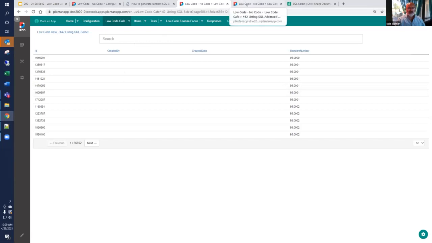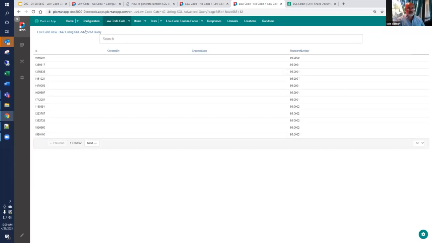Then I did the exact same thing using SQL Advanced Query, and I'll refresh the page, and you can see that it takes quite a bit of time to load. Yesterday in my testing, what I found is that with the number of rows that I'm doing, it takes about 4 seconds for SQL Query and 8 seconds for SQL Advanced. It's like a 50% difference. The difference only grows with the row count.